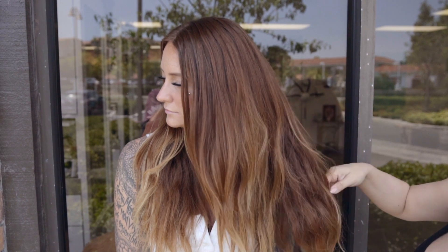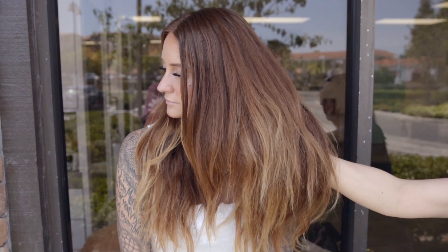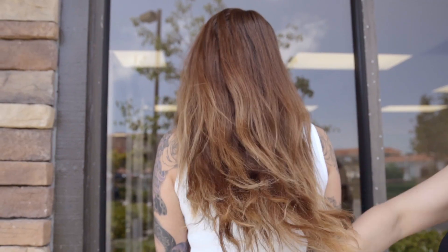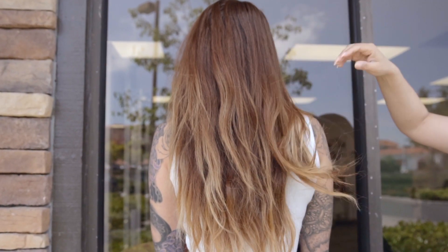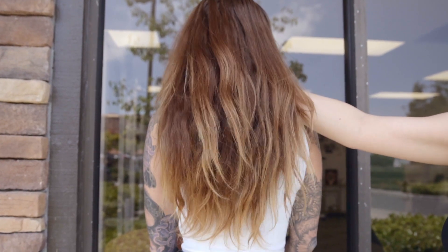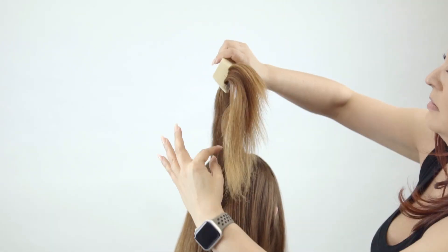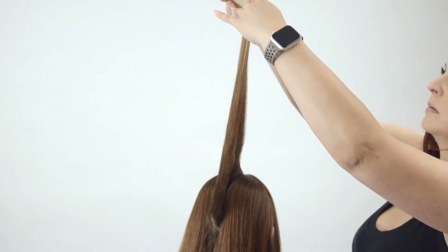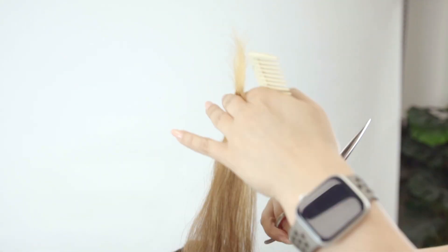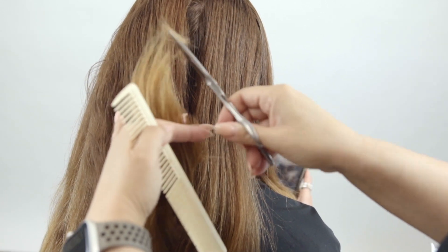This is my natural redhead, and if you know anything about natural redheads, they tend to lose their vibrancy as you get older — the hair color does change. So what we're looking to do is add in a little bit of subtle brightness to her natural shade, along with brightening her up with a money piece. But before we start, I'm going to build my house before we paint.